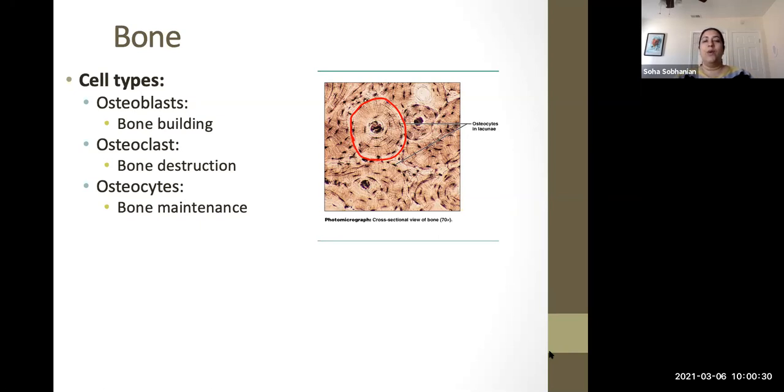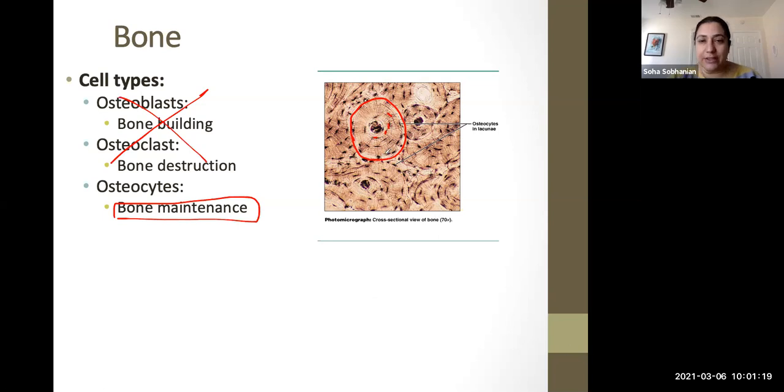And then basically you have these darker spots throughout them. I'm going to just mark them like these. These are called osteocytes, which, as I say here, are basically responsible for bone maintenance. These are your bone cells. Sorry, guys, I can't spell. It's just simply bone cells. You won't see osteoblasts and osteoclasts, so I don't need you to know them for now. We'll talk about them later in the skeletal system.